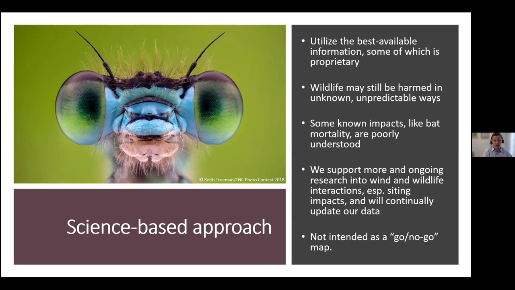We support more and more research going into wind and wildlife interactions, especially on the siting side. In the US, a lot of the science to date is really focused on minimization and deterrent technologies, which are important, but more effort needs to be put into understanding the actual siting implications so we can be more strategic about where turbines go in the future. We don't think of this as a go/no-go map — ideally we would incentivize projects outside of our key wildlife areas and disincentivize projects within key wildlife areas. But with any desktop assessment, it needs to be zoomed in on and the landscape really understood. That's the role of federal and state agencies, wind developers, and TNC at times, and we work on that on a project-by-project basis.